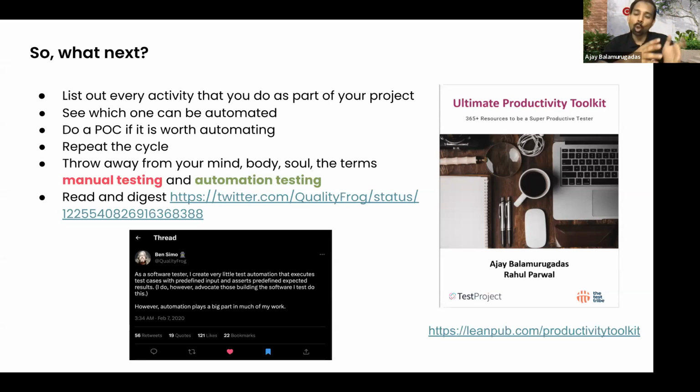See, it is a slow change, folks. And the way I do it is, if someone is saying manual, I'll not go and say, hey, don't say manual, say functional, or else the world will collapse. No, say it, oh, manual testing. When they say, Ajay, we need 2 manual testers, I'll be like, oh, manual testers. I mean, manual or functional testers, right? And they'll be like, yeah, manual or functional testers, right? And then slowly they are telling that functional testers, right? So that way, it's my way of doing that small change.